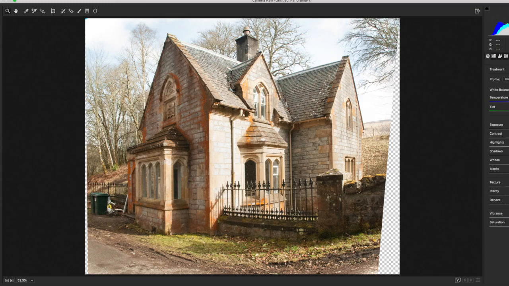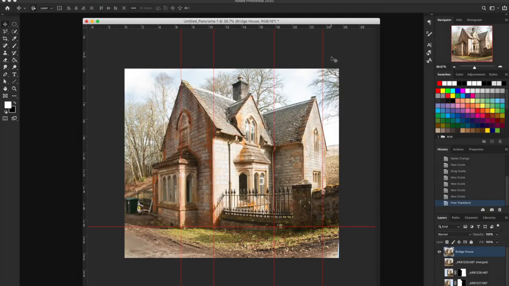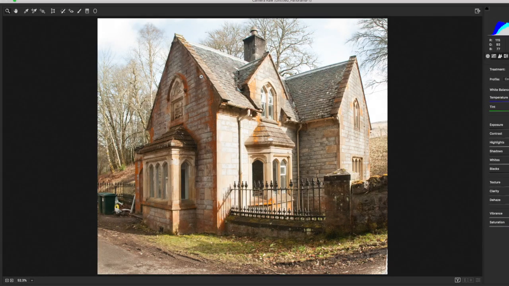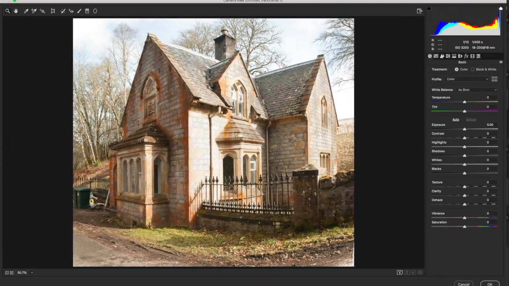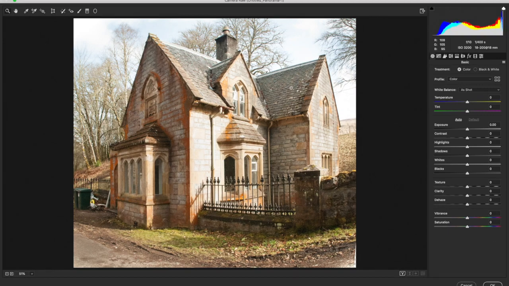So I'm going to press cancel on that, and then we're going to press C for cropping, and I'm just going to click there and go like that and press Enter. All right, and that's it. So I'm now going to go to Camera Raw and do some adjustments, and now we have a square image. Let me bring Camera Raw into our square here.